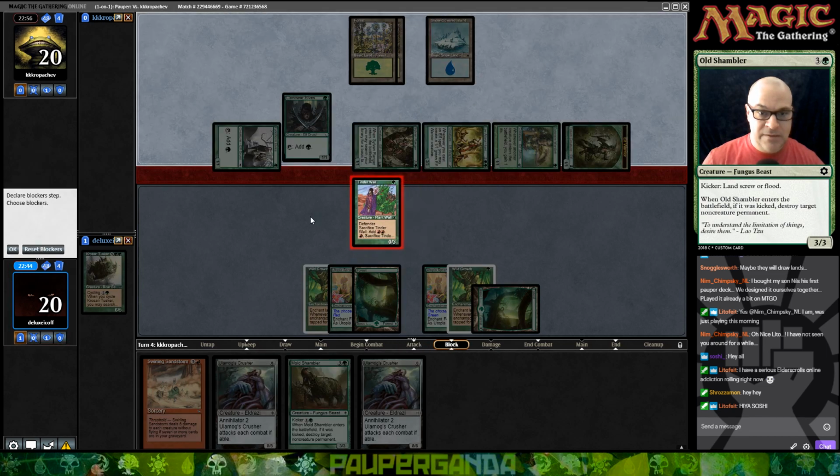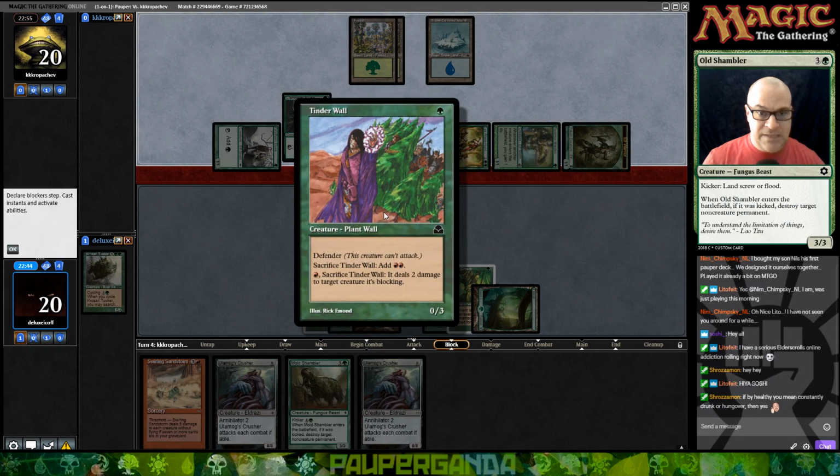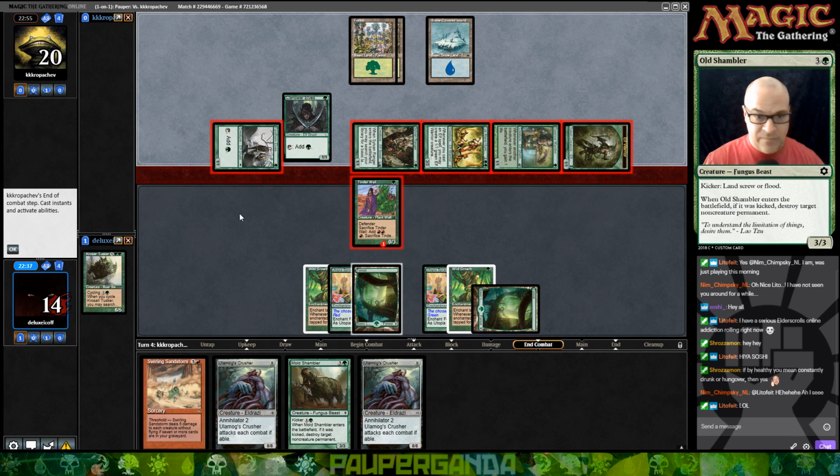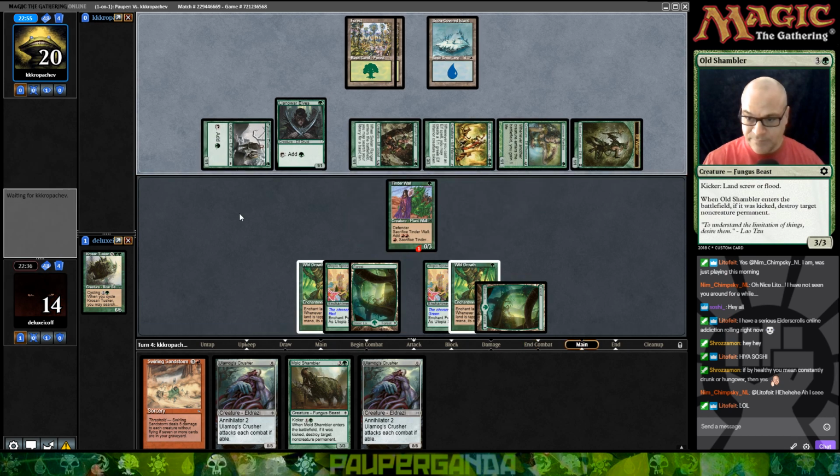All right, we'll block here. Always remember, too, this has got a cool little side ability for you non-old schoolers out there. You can sacrifice, pay a red. It does 2 damage to something, pretty neat. Very rarely used, but it can happen.